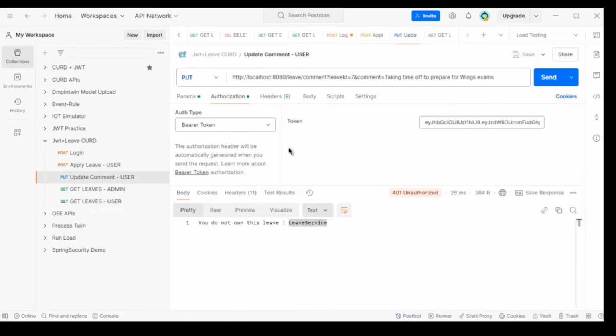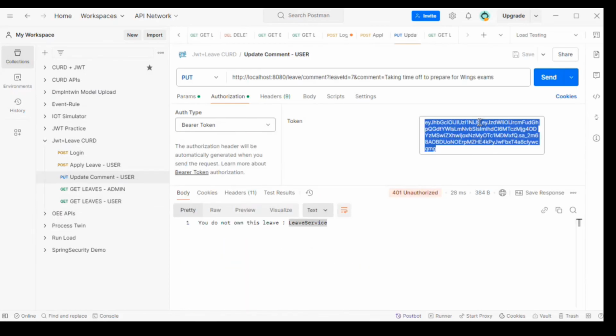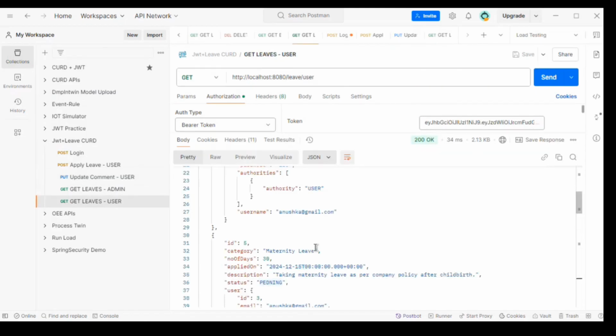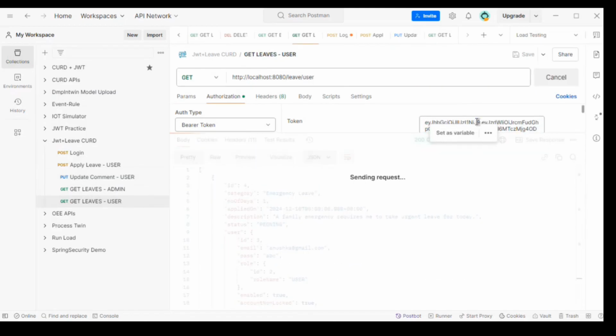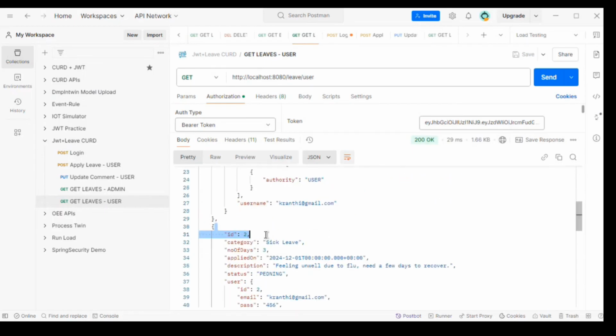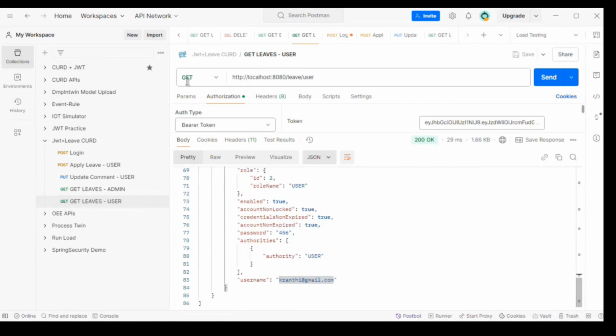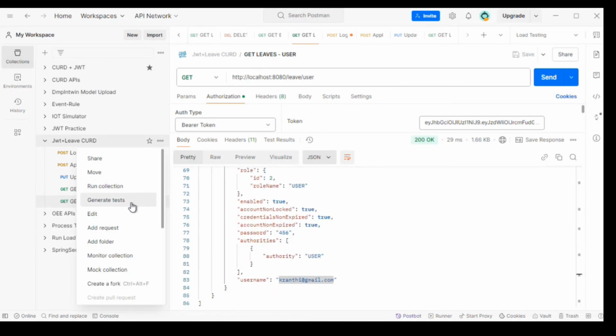Let's test it for the last user also, the Kranti user. I remember this one having this token. Testing this token, I got my data wrong, I did not copy correctly. Let's paste this and hit send. Yeah, now you can see it has changed to Kranti's. You can only see 3 leaves, 1, 2, and 3. So that's fine. Let's go ahead and add another request.